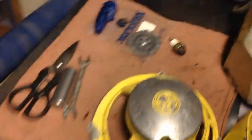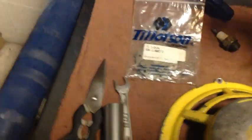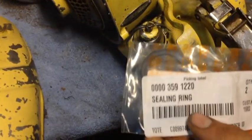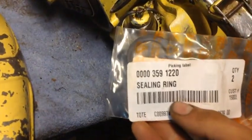I've got a basic carb kit right here that I'm going to rebuild the carburetor with. It's a Tillotson TL DG 5HL. And guys, if you're ever wondering, on the glass bowl on these, the steel sealing ring, this part number, is a perfect fit, and it works really well. I used that sealing ring on the 620, and it sealed right up.